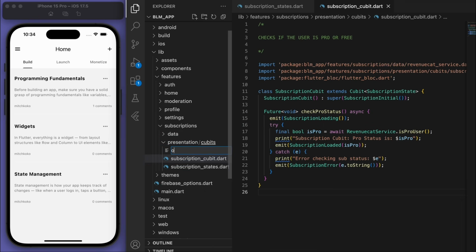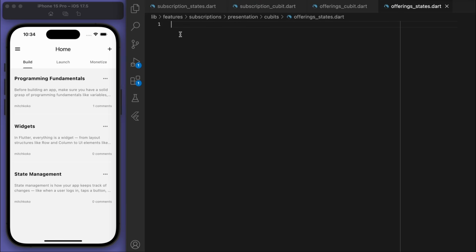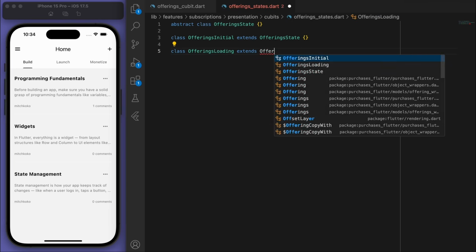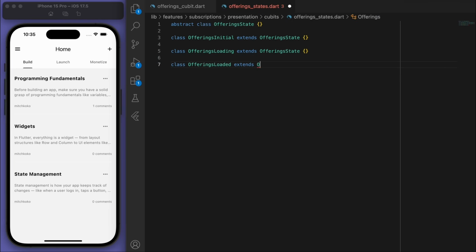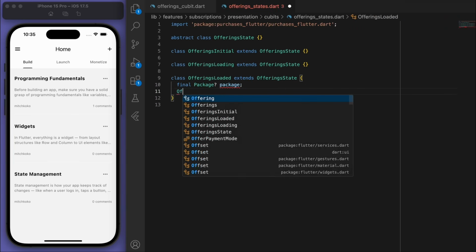Now I want to create another Cubit for the offerings and the state as well. So separating these out will make your code nice and easy. Now for the offering states, it'll be quite similar. So we got the initial state, the loading state, the loaded state, which means if it's loaded, then we should be able to see what packages are available.